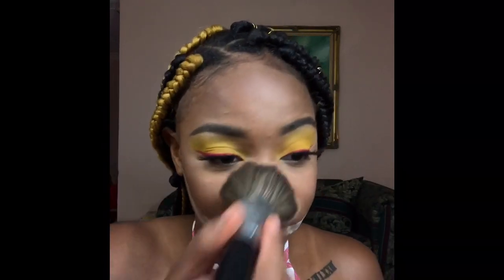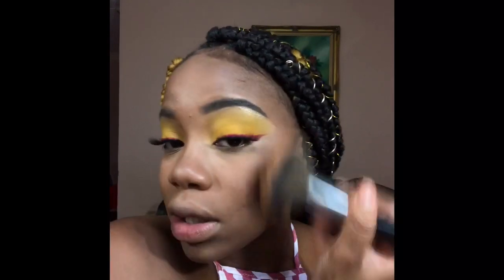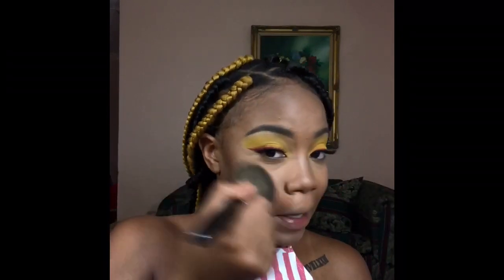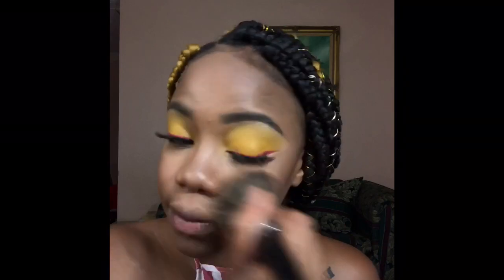And I don't set my face with setting powder. What I do is use the residue from the translucent powder and blend it all over my face. I feel like this further blends and melds all the products together.